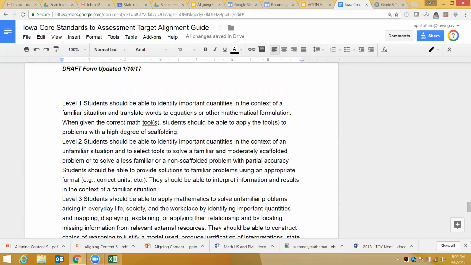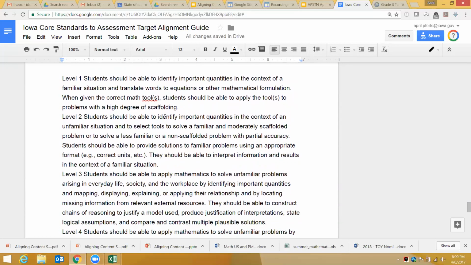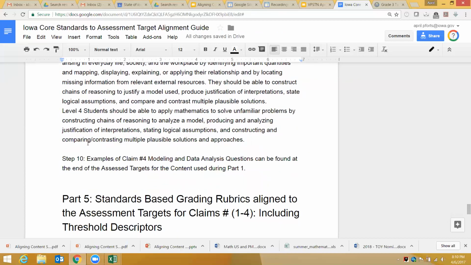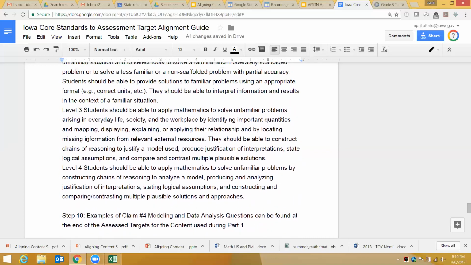And then the achievement level descriptors, and if you've watched some of my previous webinars, then you understand that this is really kind of like your ruler. This is how you're going to decide if a student's work is proficient or not. This isn't how you're going to decide if the student is proficient or not. It's about their work. And so if a student is a level 3 and if they're proficient on modeling and data analysis, then they'll be able to do what's listed under here for level 3. And then you'll know that their work is proficient or not. But it's really the evidence that we get from the student that we then use to determine whether or not there's that proficiency.